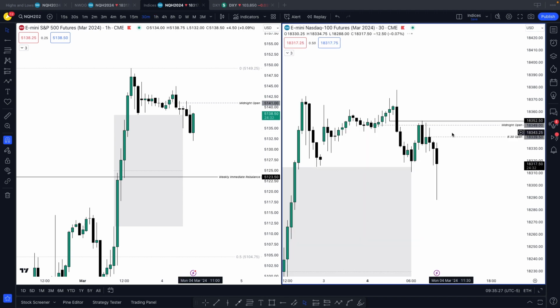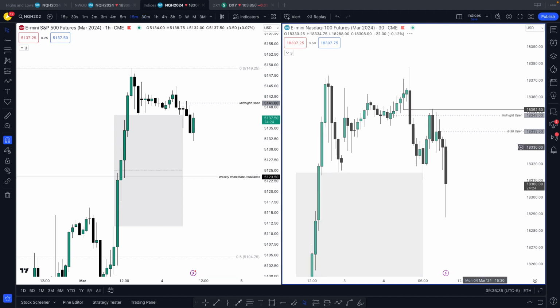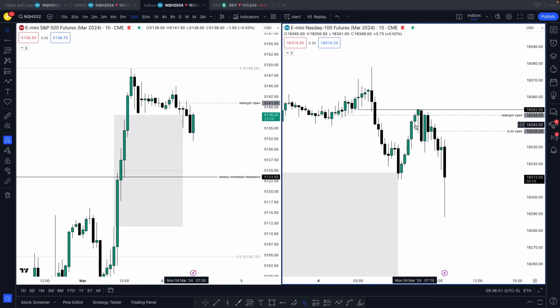From there, I looked to a 30-minute chart. You could see we were trading inside this inefficiency right here. Okay. And then I dropped down to a 15. And you can see how we did already reach into the 4-hour down here. And we traded higher to reach back to the midnight open. But there's no new displacement through the midnight open. And when price reaches into the inefficiencies that exist below, it trades a little bit higher off of it, but it doesn't create a new BISI, which is initially making me think, okay, well, we're not seeing continued displacement to the upside. So the likelihood is that we're just going to consolidate or retrace back lower.